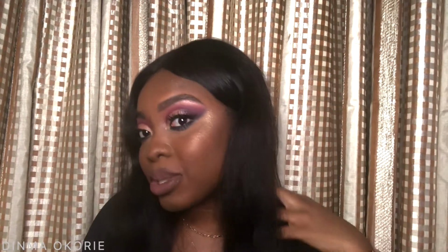I can just play with the hair, do what I want with it. And yeah, that's how human hair is. It just easily glides. But I cannot do the same for my synthetic hair, because if I do, I'm going to ruin the styling. I'm going to ruin how it looks, because I can't just play around with my hair. It's not natural. It doesn't have that easy glide. It definitely doesn't look natural at all.